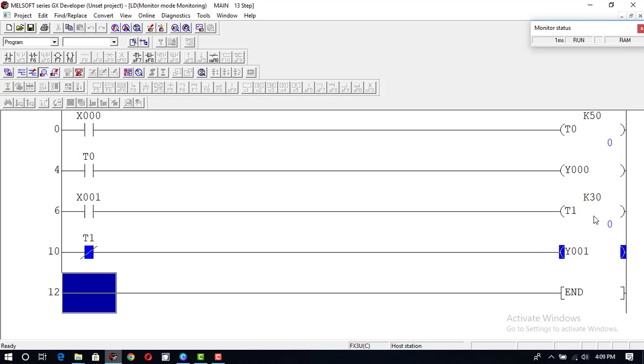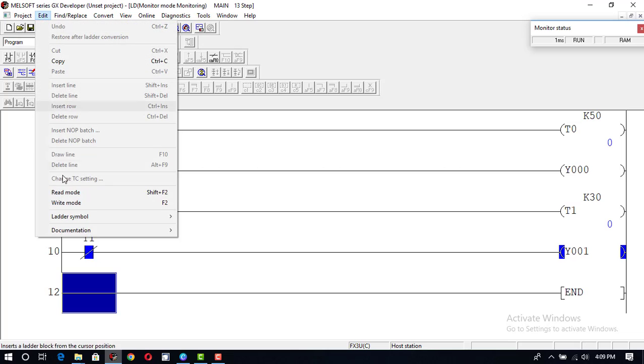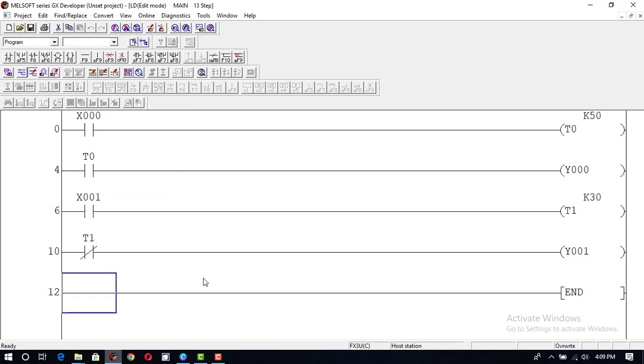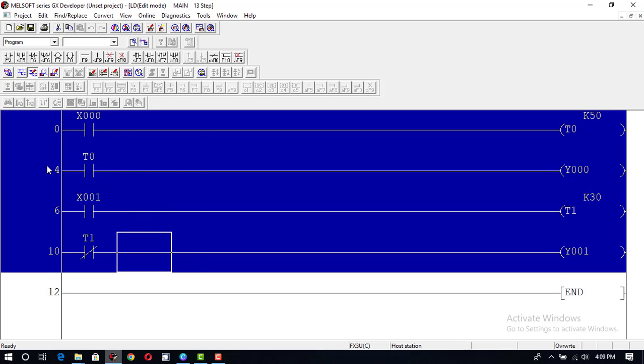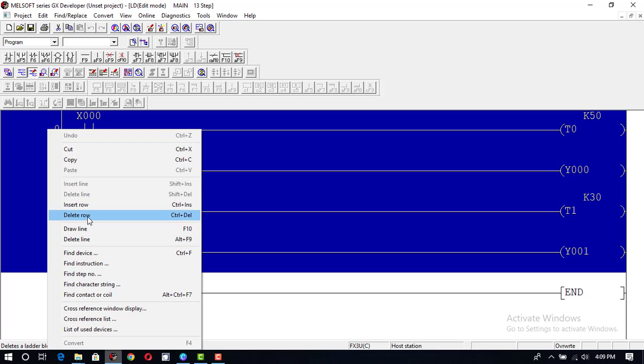It does not retain its time. It means that these are the non-retentive timers. The other and the third timer that we will discuss now is retentive timer. Retentive timer is the timer. So delete all these lines.